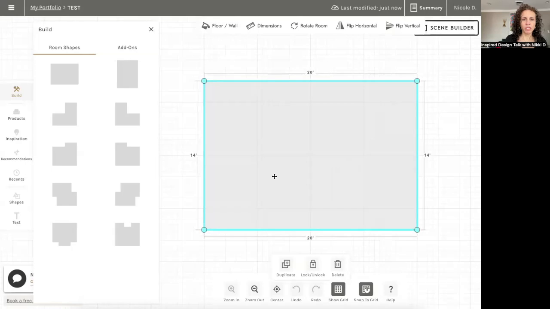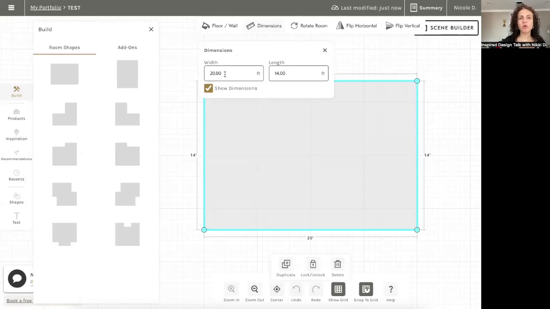They're going to give you a generic plan, which if you click dimensions, say your room is perfectly square or perfectly rectangle, this is great because you can just put the rectangles in, it'll work. If you have an odd shape like we do for the bedroom, you'll have to pull out one of these shapes to get started, which I'll show you how to do.